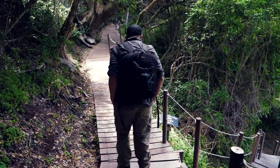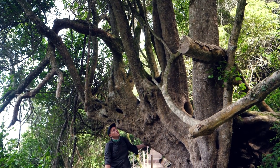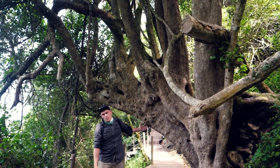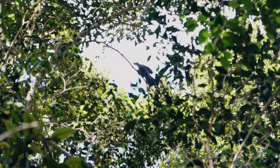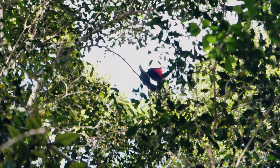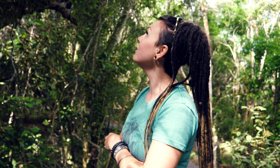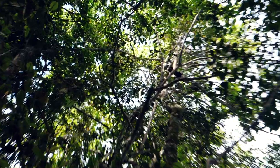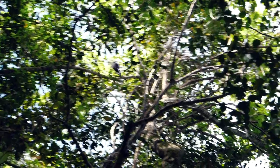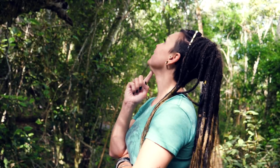The main aim of the reserve is to preserve the natural trees and forests that grow here. And to show off the splendid biodiversity, they have built a number of really enjoyable walking trails through the forest and along the coastline. Well spotted, Dirkie. Thank you. It's the first Knysna lily that we're seeing on this trip. Oh, they're so beautiful. I think he's building a nest because I saw him break off a twig and then he hopped to a spot, he or she, right at the top. And he's still there.